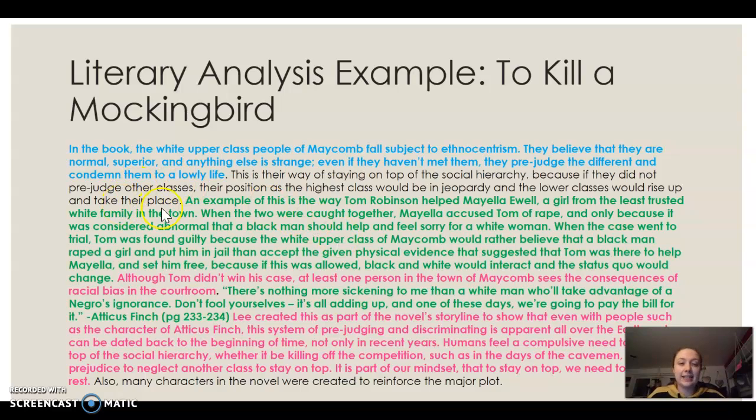And it's nice to see them kind of color-coded just so that you get an idea of the different sections that go into this and what you should be looking for when you're reading your short stories, and also what you should be looking for when we go through the example together. So when I read this example tomorrow, before we start highlighting and annotating, you need to start looking and analyzing in your head, thinking, what is Miss McCarthy going to annotate the next day?